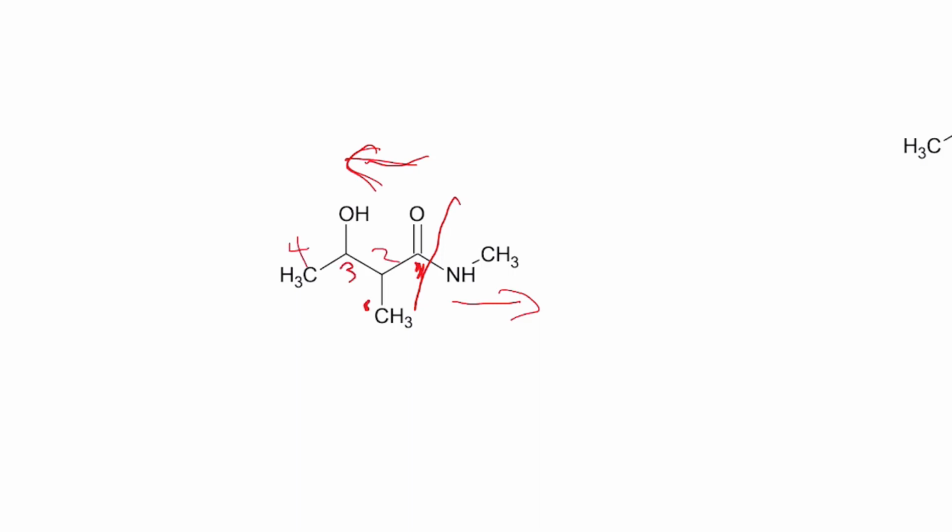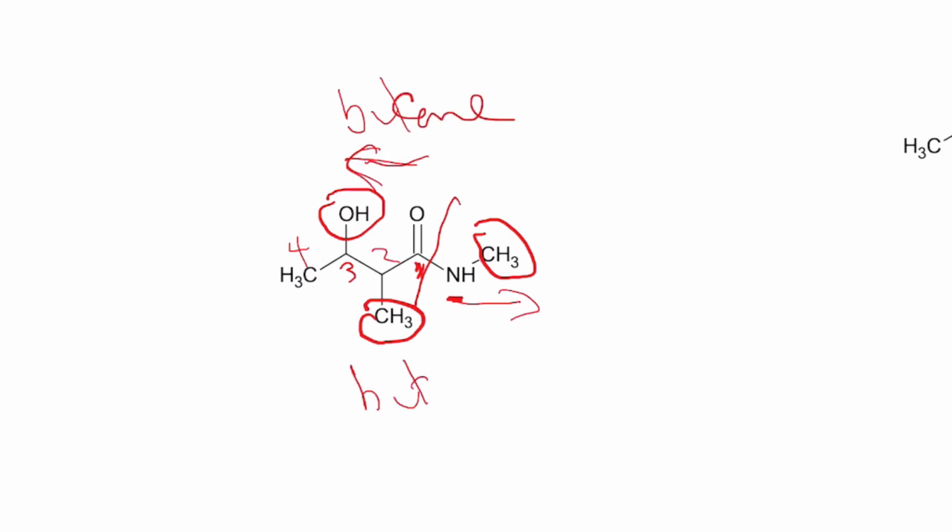And so now we can see that this is a methyl group hanging off, and this is a hydroxy group hanging off. And on the nitrogen here, we have a methyl group. So first thing I'm going to say is I got a 4 carbon chain. So I'm going to say this is a butane. I'll write it up here. Get it out of the way. And since it's an amide, I'm going to call it a butanamide.